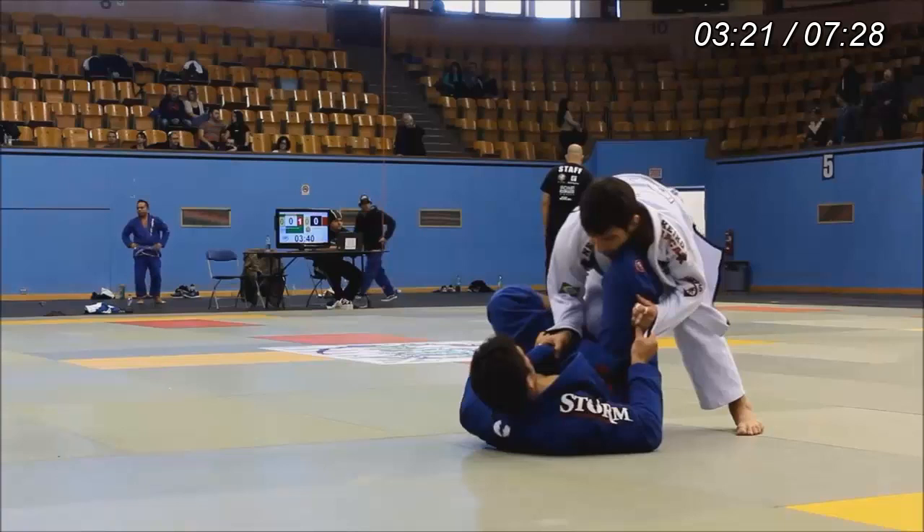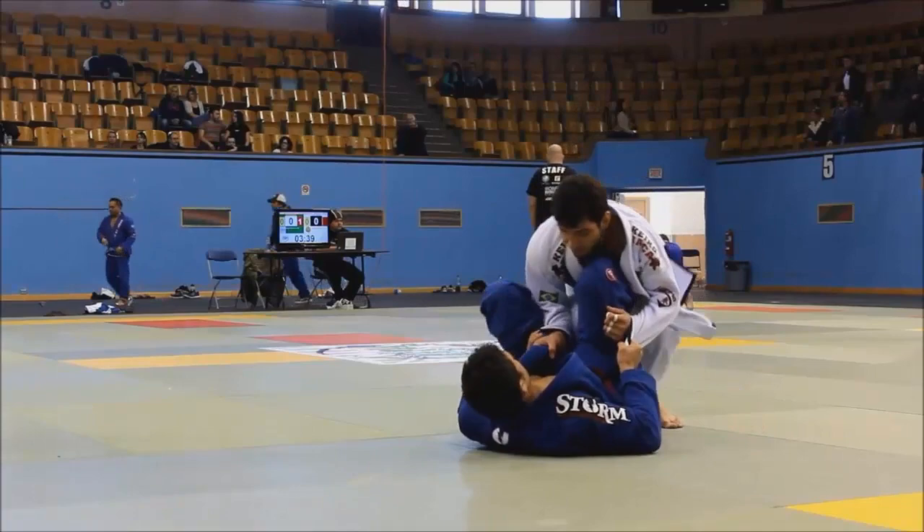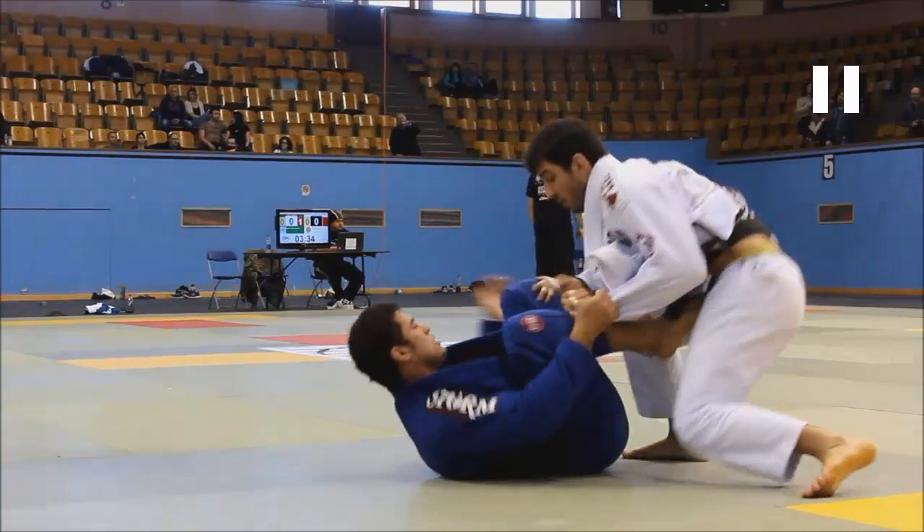So it's a really good back and forth. And Ottavio's attack is so good because he kind of disguises it — he puts his foot over the shoulder one time and then removes it, does it over again, and then the second time he goes right into his attack. So here it is full speed: boom, back over. There's no omoplata, Lucas hops over, and that's that. So I hope you guys liked that move.